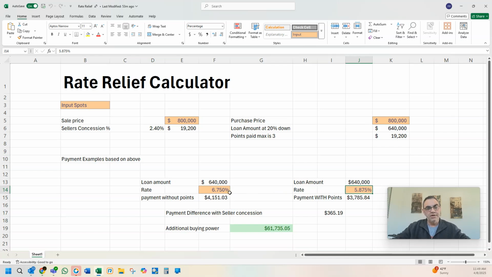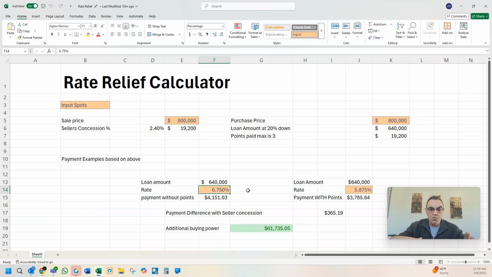But normal rates today, say, are 6.75, right? This is good credit, 20% financing. You're going to get right around 6.75 to 7%. It all depends on credit scores and things like that. So we price these and lock them in based on certain criteria on our end, right? We want to do it as a 740 credit score and a 20% down payment.